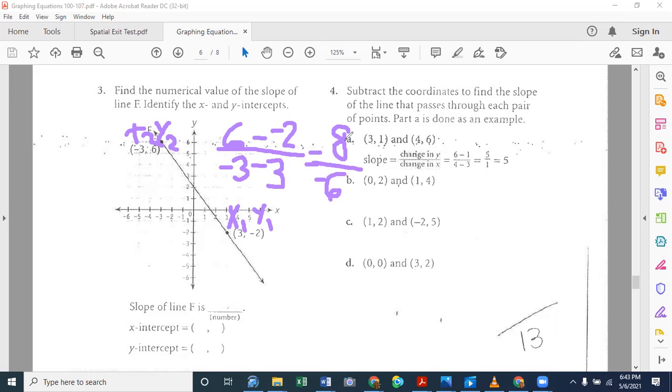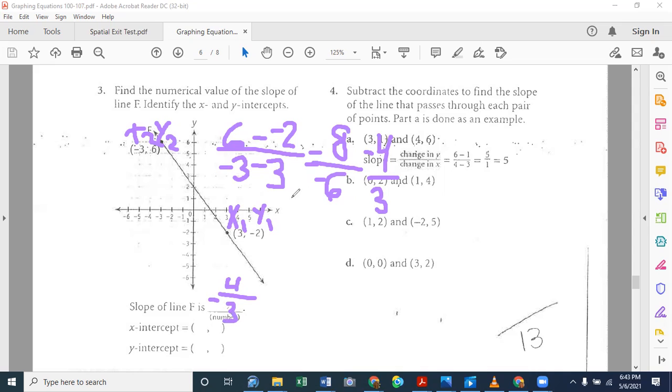And then we reduce it. So 2 will go into 8 4 times, and 2 will go into 6 3 times. So -4/3. And didn't we say that it's a downward sloping line? So it should be a negative answer. And we can keep it as -4/3. Usually with slope, you can keep it as a fraction if it looks like this, because then you can see the actual rise in the run.